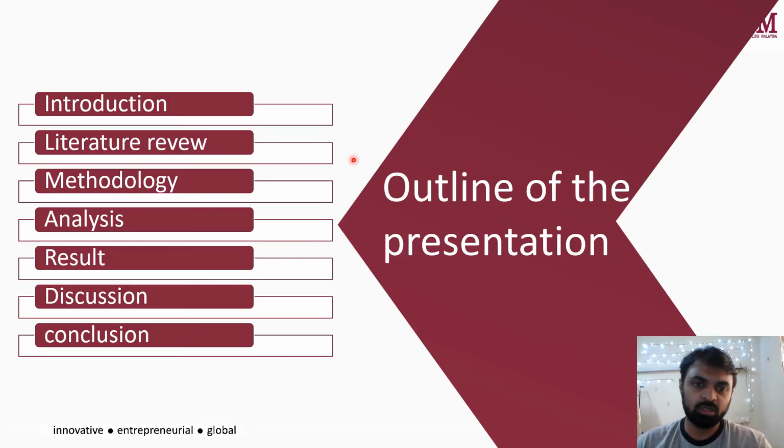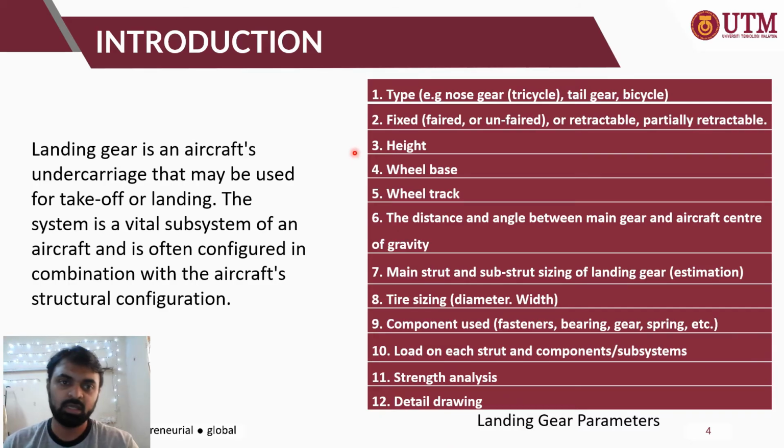So today I follow this outline, which is introduction, literature review, methodology, analysis and result, discussion and conclusion for our project. So, introduction: landing gear is an aircraft undercarriage that may be used for takeoff or landing. The system is a vital subsystem of an aircraft and is often configured in combination with the aircraft structural configuration.